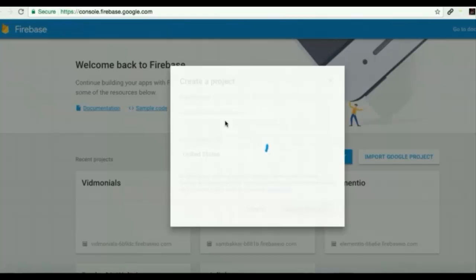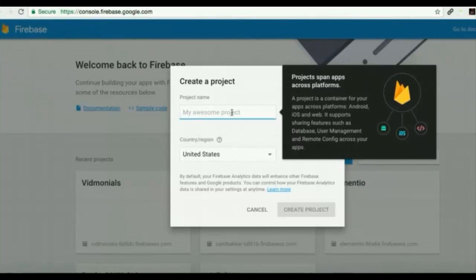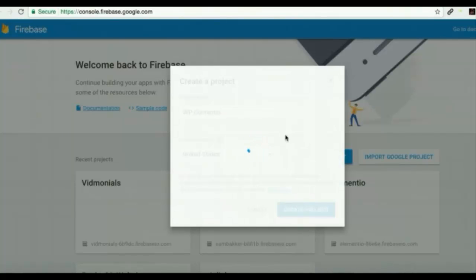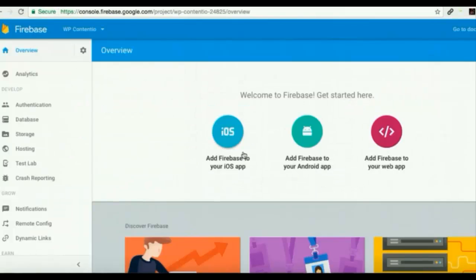So for this extension I'm creating a new project, WP Contentio, and again, just in one click the project will be created, and I can give the server key and the sender ID from that particular project to the application. And see, the project is created.